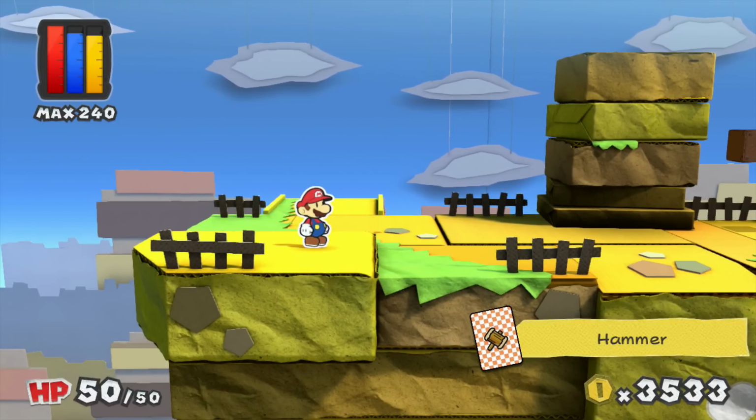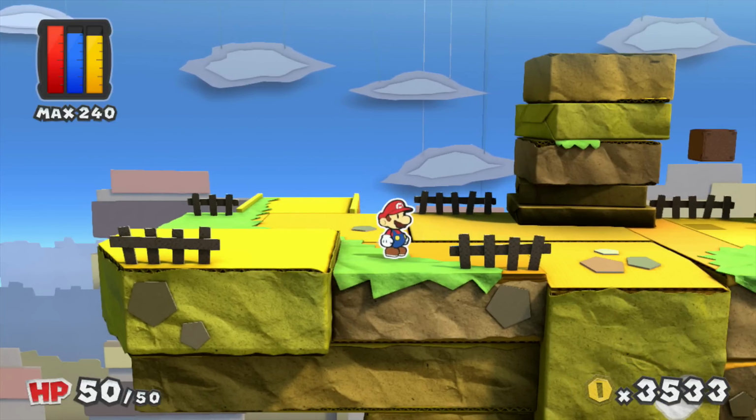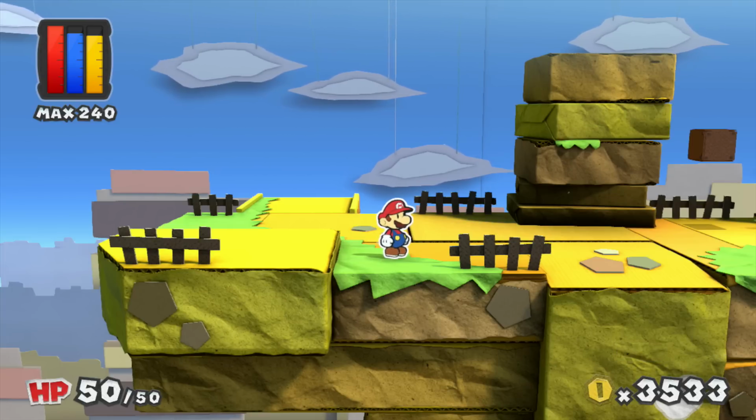So with that being said, I think we'll cut things off there. In the next episode of Paper Mario Color Splash, we will hop down and check out this Purple Toad and hopefully be able to help him out. Hopefully he will be the last member of the Purple Toad Squad or the Toad Rescue Squad we need. We'll find that out in the next episode.